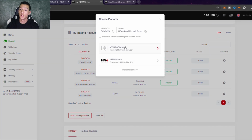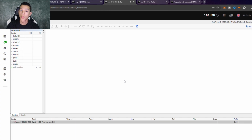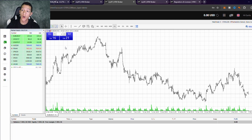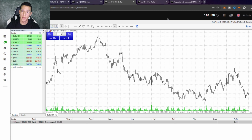Oh, I forgot to mention, the MT5 terminal is basically where you can trade via the browser. This is very good, since I haven't seen this on other brokers. So basically if you don't want to use the app, you can use this. Then you can just trade on the site. So just click on login. The terminal looks a little more overwhelming. I myself haven't gotten used to this yet, but the option is there for traders if you want to trade on the terminal itself via your PC, where you have more options and more room to breathe compared to your phone, where you can do analysis. But personally, I do all my analysis on TradingView, since it's the best for analysis, and then I just place the trades on the app or on the browser.